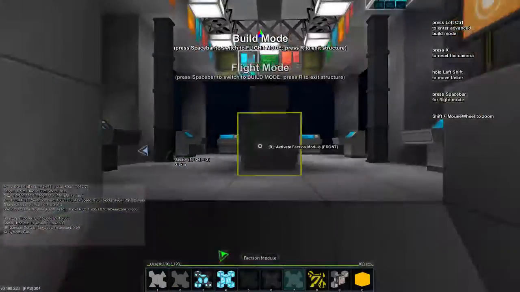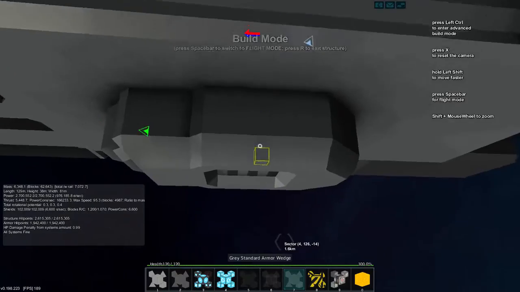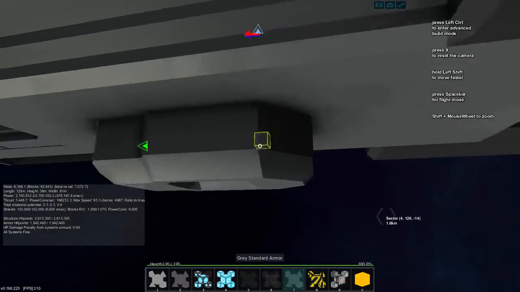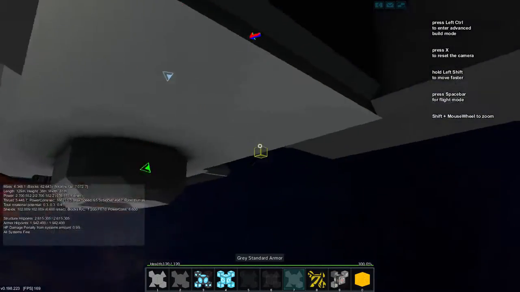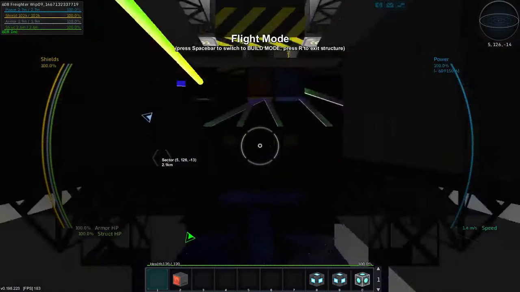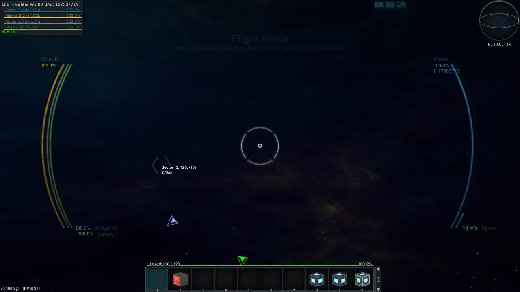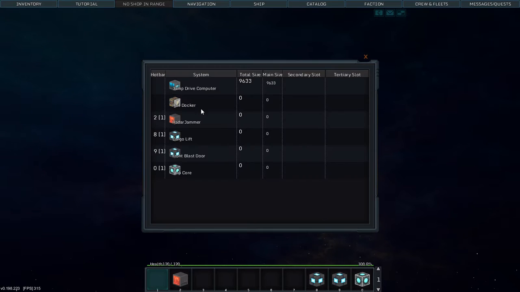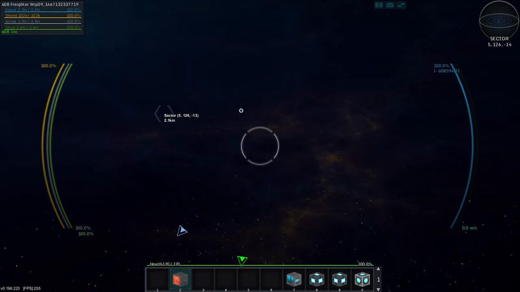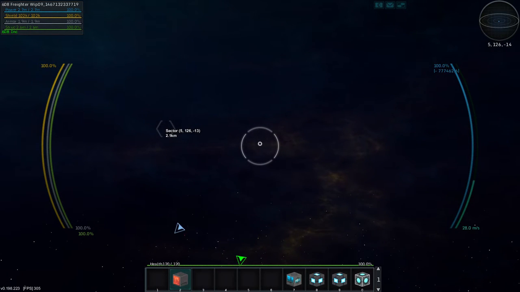Now, I also added this thing here and I filled it full of thrusters. I still have a big empty spot right here I'm not real thrilled about, but for the time being, it's all right. Now we want to pick up. Let's see how well this thing moves without a full complement of cargo. All right, it gets up and goes pretty good.